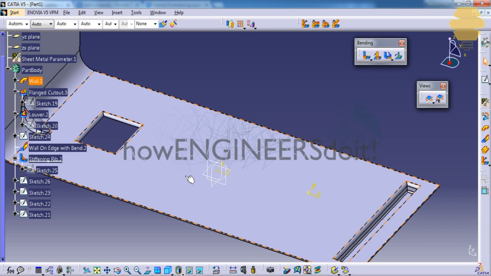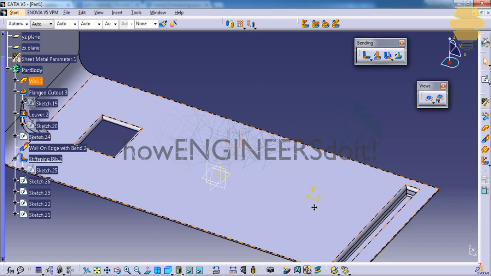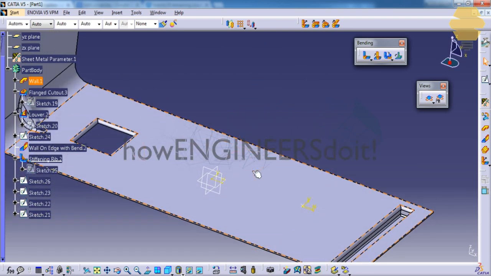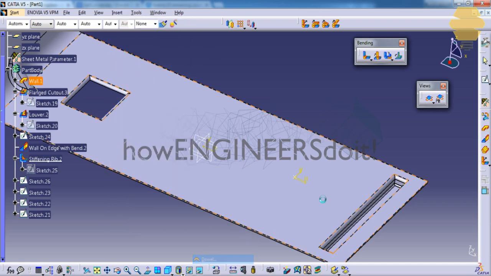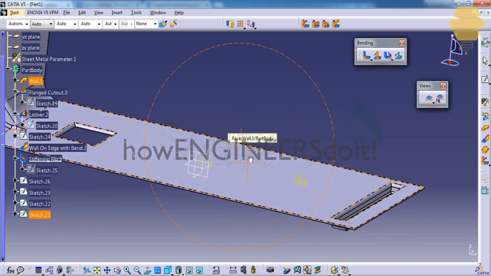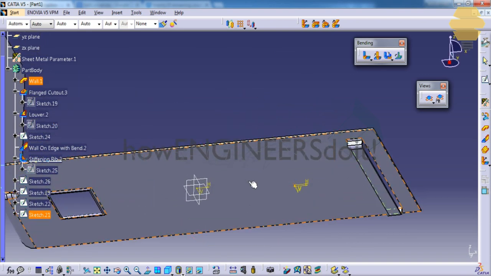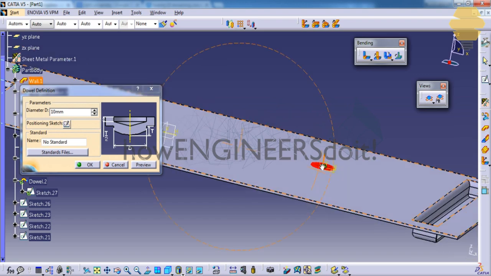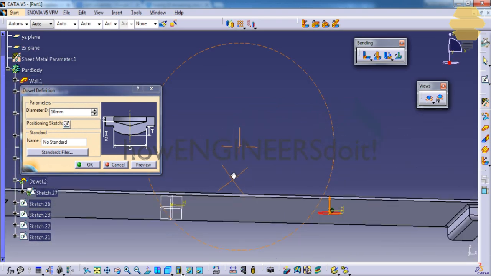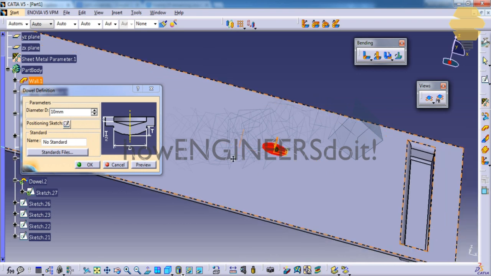And let's finally look at the dowel stamp. For creating a dowel stamp, you need to have a point and a sheet metal surface. Let's go for the dowel stamp and select the point as the first input, and you need to make sure that you're selecting the surface of the sheet metal which is opposite to the place where the point is located. So as you can see here, the point is located at this surface, and the surface that you need to select next should be the opposite surface.